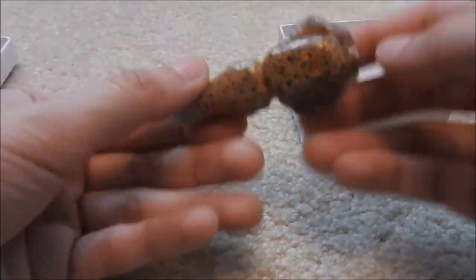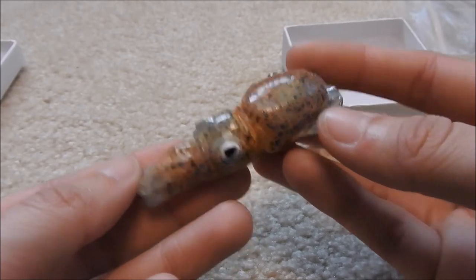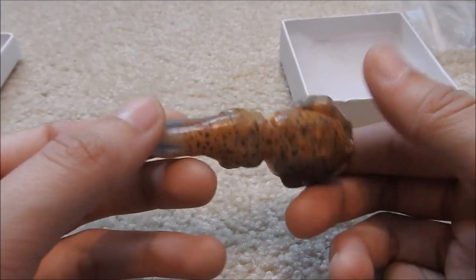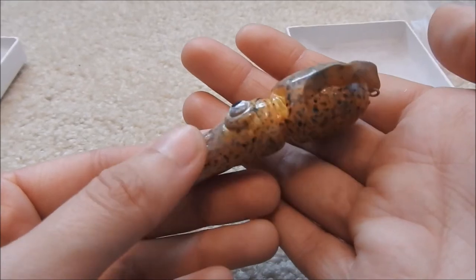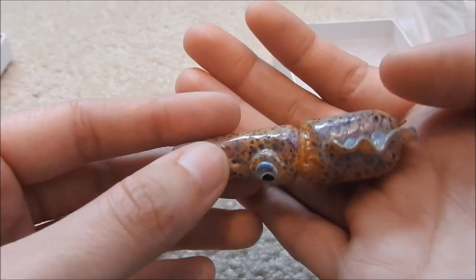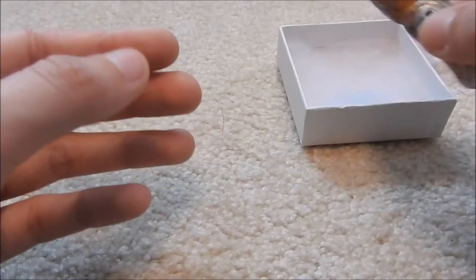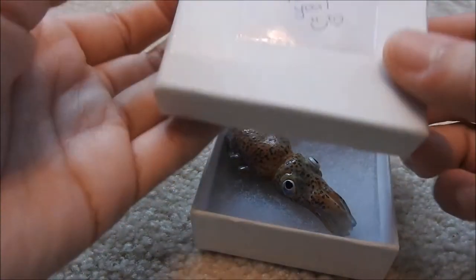It's so gorgeous. Oh, it even has a little eye pin! He's so perfect. I love my little cuttlefish. It's just adorable — it even goes translucent up to the tentacles. It's so stunning. Thank you so much, Rebecca — it's beautiful. I just cannot get over this right now. All the detailing, all the little paints and everything. It's so perfect. I am so in love with this. Thank you so, so, so much. It's like the sweetest thing — I just love him. And I'm going to treasure him forever and ever and ever.